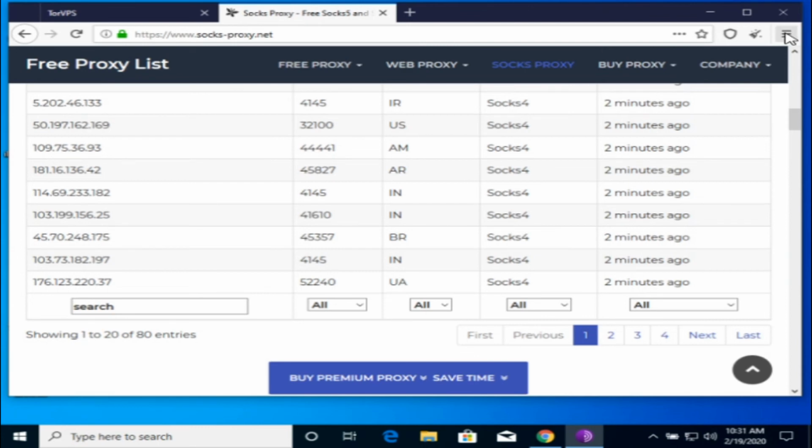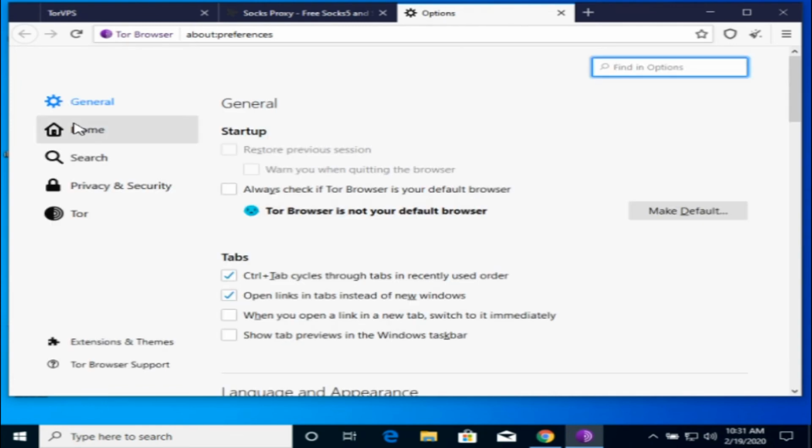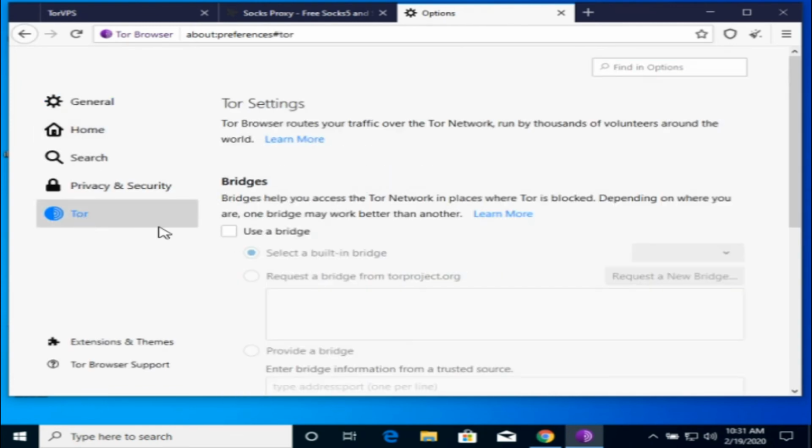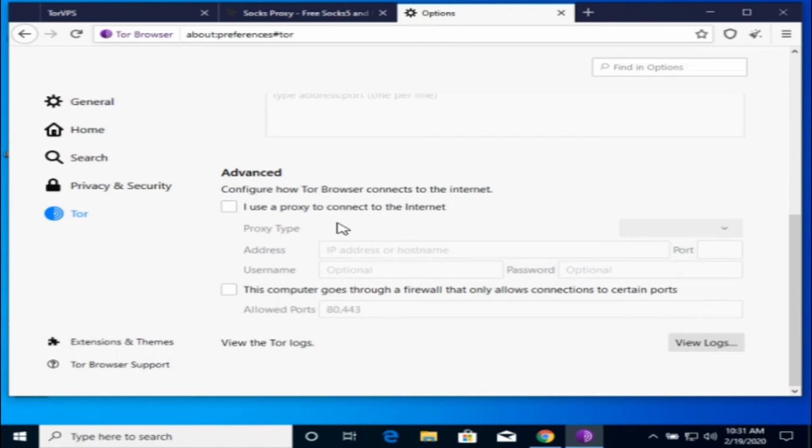So if we click on the three horizontal lines, click on options. Click I use a proxy to connect to the internet. And let's say SOCKS4.